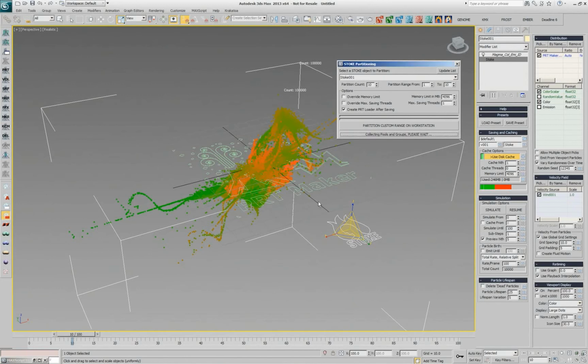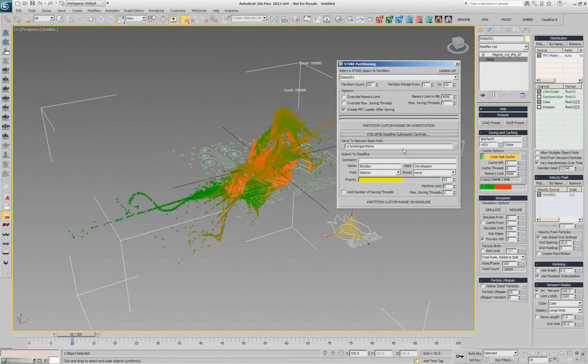Even though Stoke is very, very fast when simulating, it will be even faster to distribute this. Instead of calculating it one after the other, you can distribute the job to Deadline. And if you don't have Deadline, you can download Deadline. It has a 2-node free mode where you don't need a license. You can install it on your home machines and submit jobs. Even in the background of your own machine, it could process them while you're sleeping. You can schedule all that stuff, and it will launch Max and calculate, save the PRTs, and continue, and so on. And if you have 10 machines, you can do 10 in parallel, which will give you all the cores of all the machines running the same simulation at the same time in the end. So that's kind of useful.